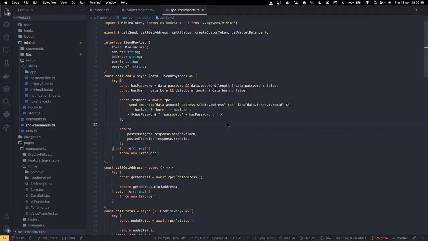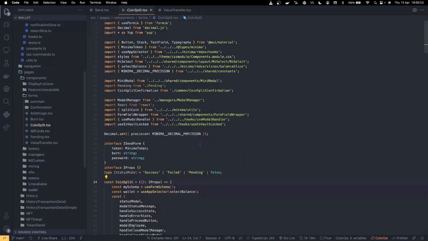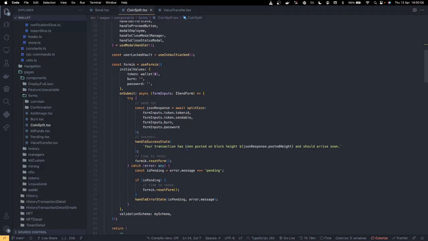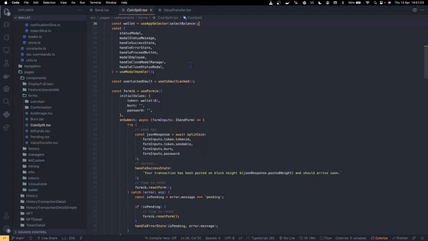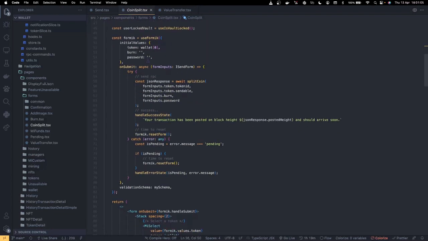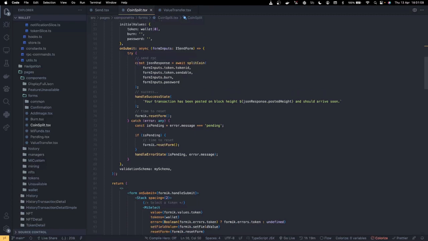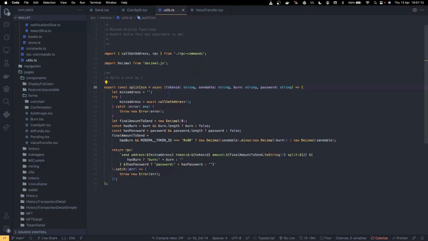If we go back to the send page, the send component, and we go to CoinSplit, we will see this exact thing that I was talking about, right? So again, we have the CoinSplit component. I'm accessing the balance from the selector of Redux. I go down to the Formik object. I have a look at the split coin. What is split coin? Let's go on to split coin.